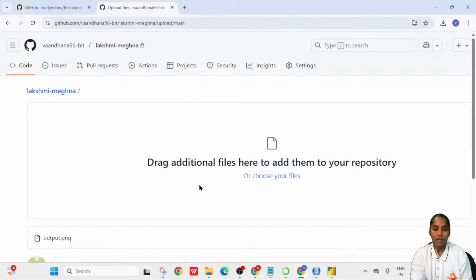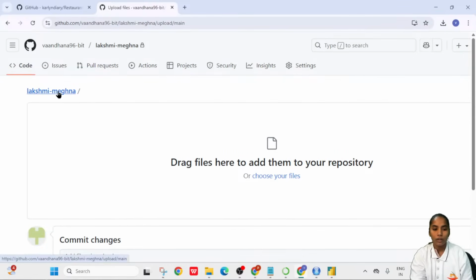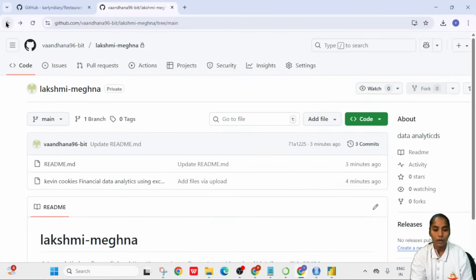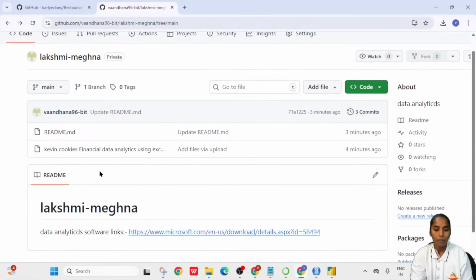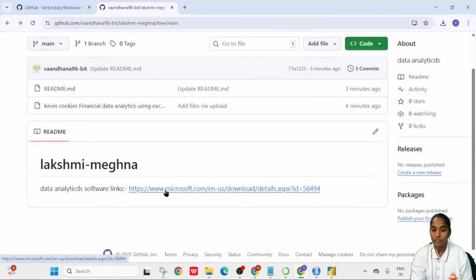So here you can see I just uploaded the picture here. Okay, so like that I just went. Here you can see what I had previously, the requirements, and now what I have exactly. Now I can see those particular details. Here you can see I have this requirement, I gave the software link, it's mentioned like this.